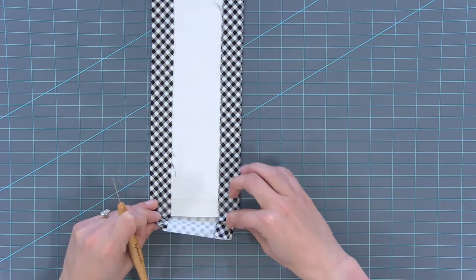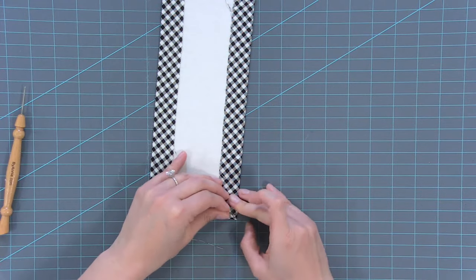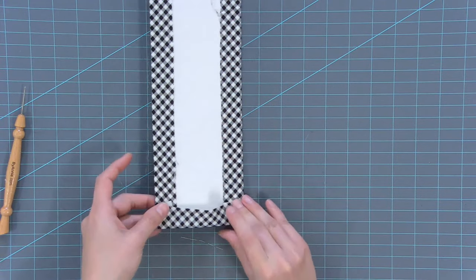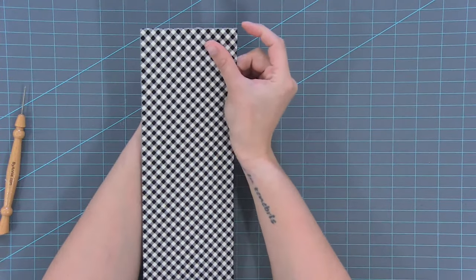I'm excited about the new Tula Pink quilt. We have worked on that for 9 months, so thank you. Congratulations to Chelsea. Yes, if you want to see that, it's all on their Facebook page. I don't want to take anything away.